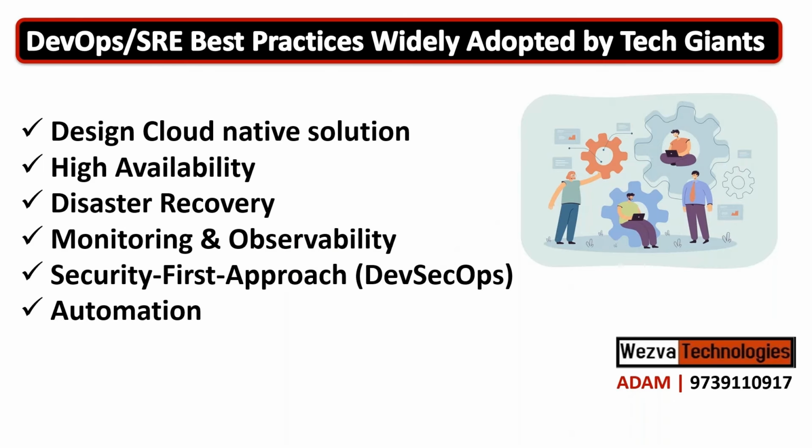And then the solution should also have monitoring and observability, which will help you look at what is happening if there is a problem. For example, it could be a resource issue like a hard disk or CPU or RAM, or it could be some kind of network issue, or a performance issue. So monitoring and observability is another best practice which you need to consider while designing your solution.